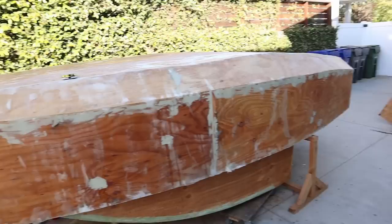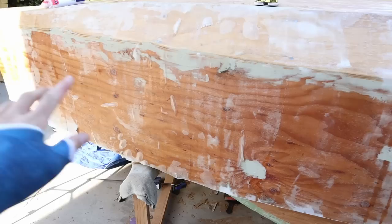But this time I've learned from my mistakes. I worked too quickly with the fiberglass on the starboard side, so I just have a lot of work to do to go back and fix this. I also have a lot of work to do to go back and fix this mess-up that happened right here, because the epoxy cured too quickly. I'm pretty sure you can see some bumps and some bad spots, but that shouldn't be too bad. Add some more epoxy to cover this fiberglass, and then I just gotta sand it.